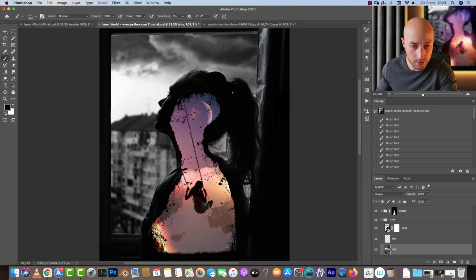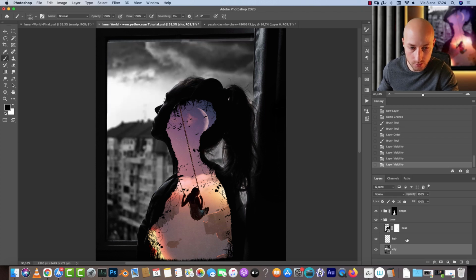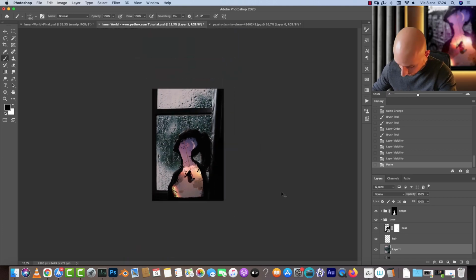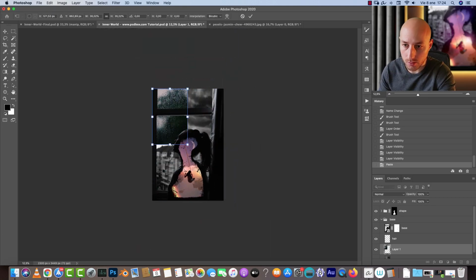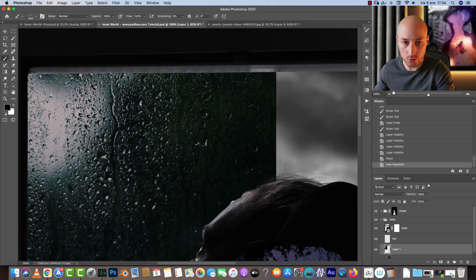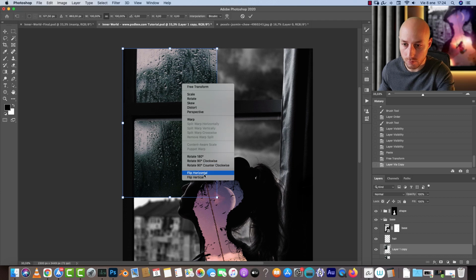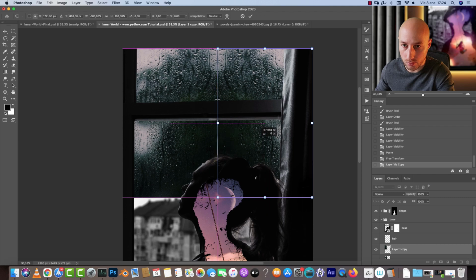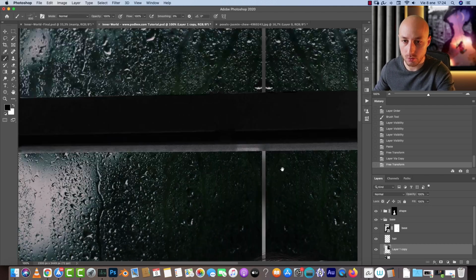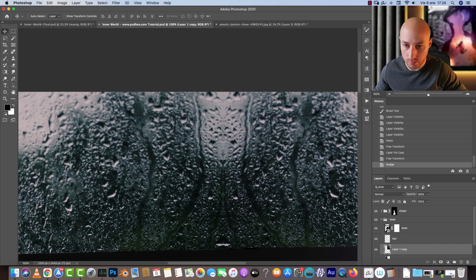And I'll place this texture on top of the city, underneath the hair and the base layer. So paste that over there. Of course we have to make it smaller because it's too big. Something like that. And now I'll duplicate this with Control J or Command J, right click and choose flip horizontal, because these edges are identical and they will look perfect once we put them together, as you can see.